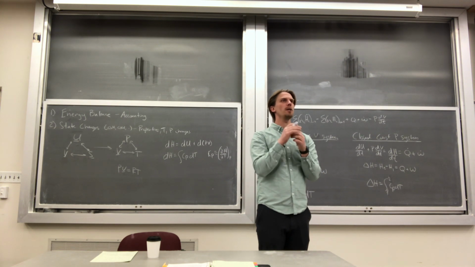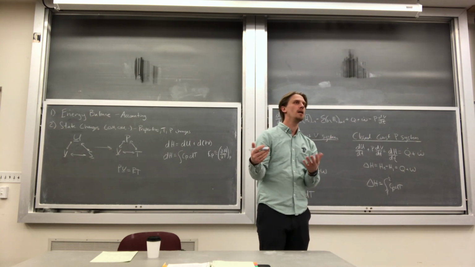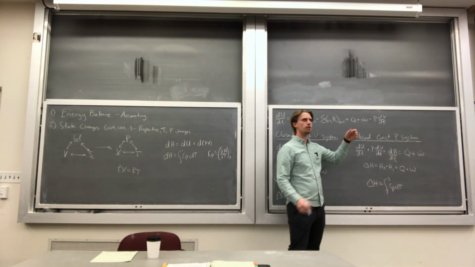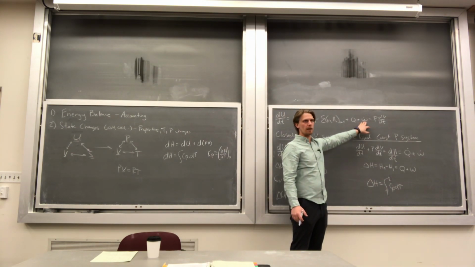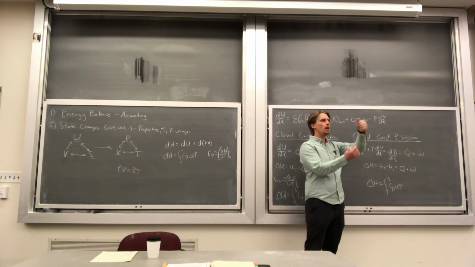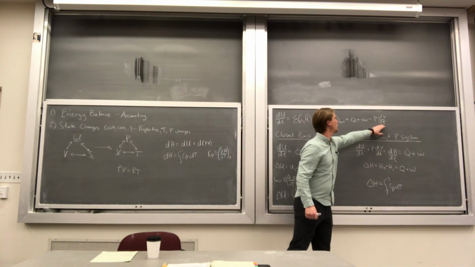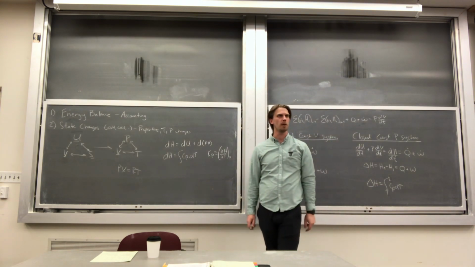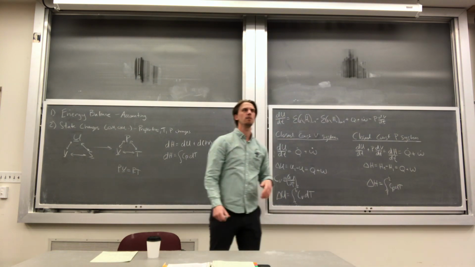So for example, I could be extracting work out of a process at a constant volume. That would be the case if I had a turbine for power generation. The walls of the turbine aren't expanding and contracting, but through some clever mechanism of how they carefully expand the gas over blades, that would be getting mechanical work out of the system. So this is like blowing up a balloon or changing the size of a piston cylinder device. This is the PV expansion work, and this is going to be some sort of shaft work, some sort of other more complicated process. It could be an impeller spinning and dissipating heat energy by friction. That's another way that could be.